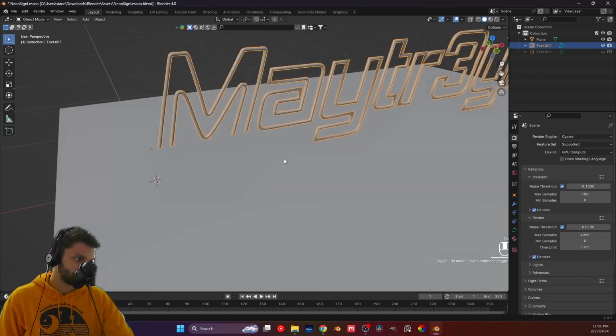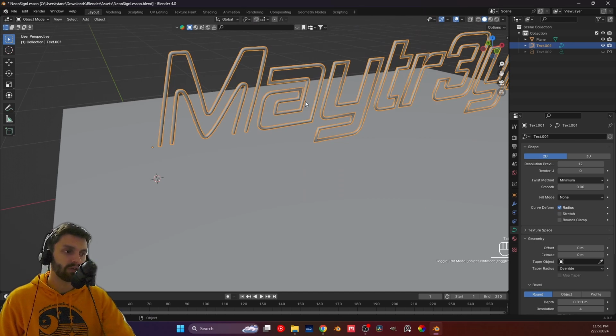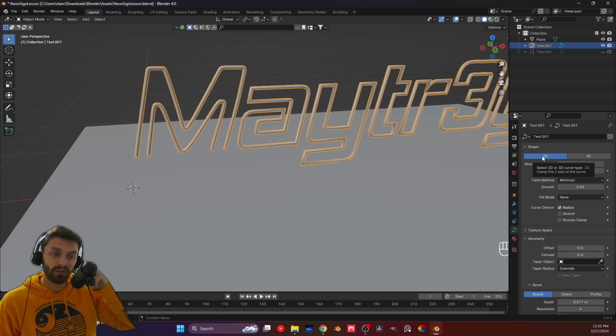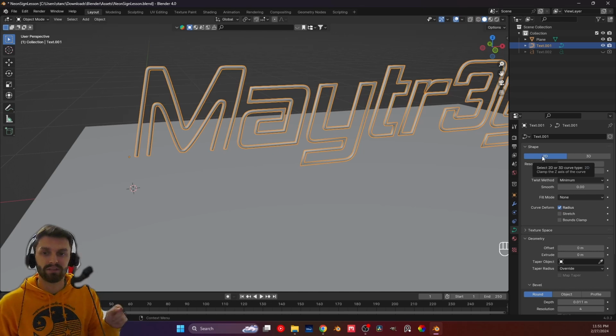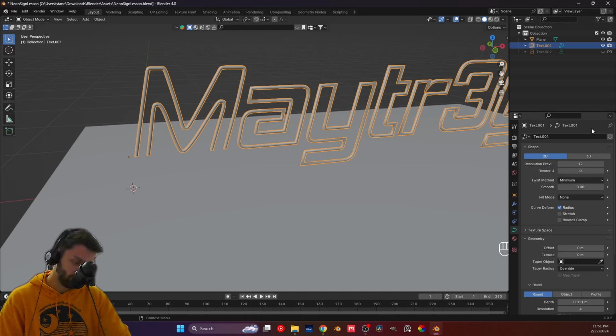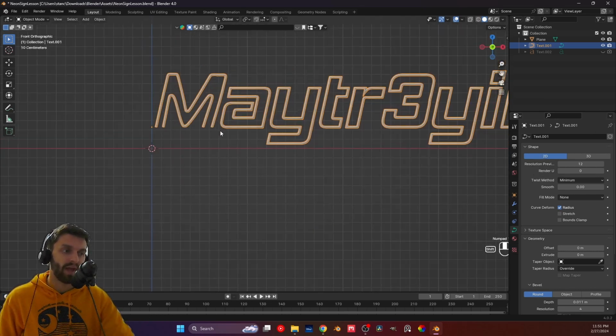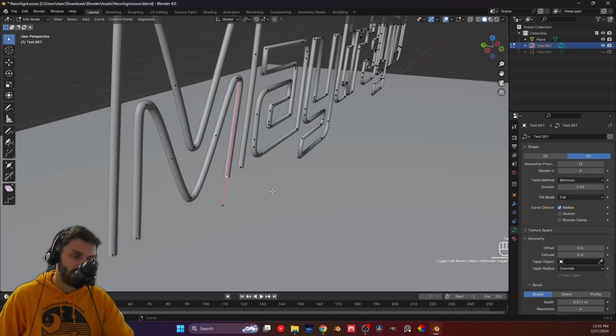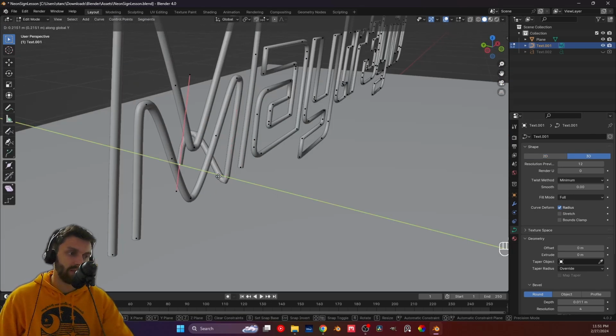Well, if you go to curves, you will see your shape is 2D. That means you cannot move on the depth, so you only have the vertical and the horizontal axes. Because of that, we need to change this to 3D. And what happens with 3D is you are able to move this on the Y.